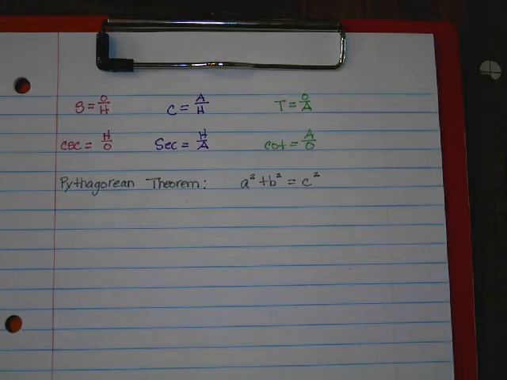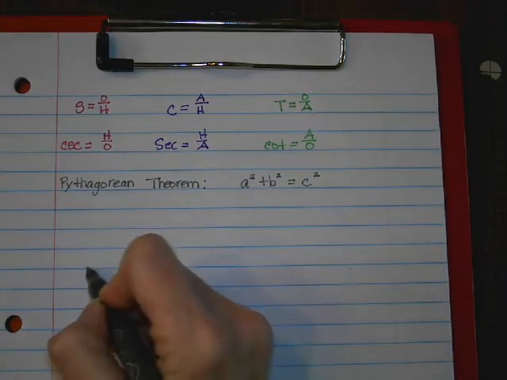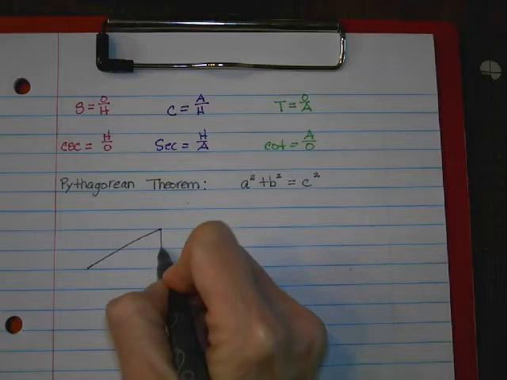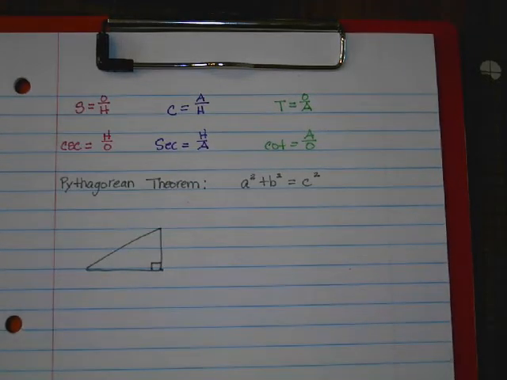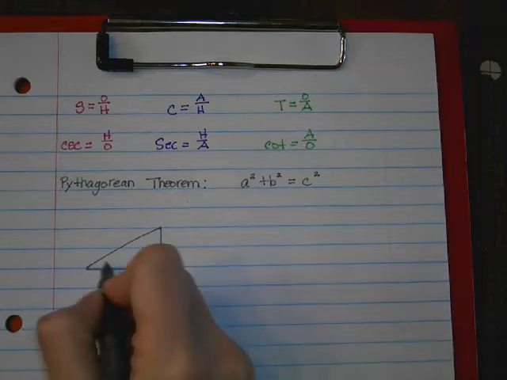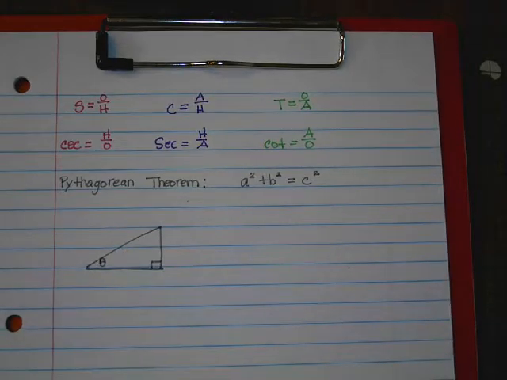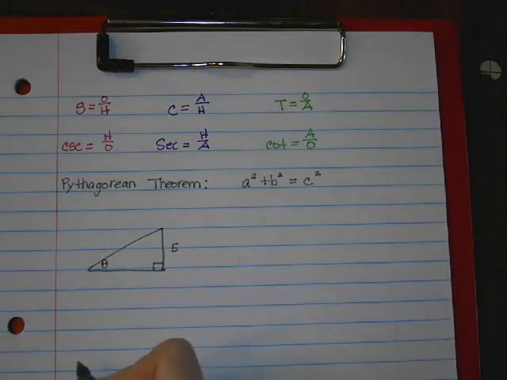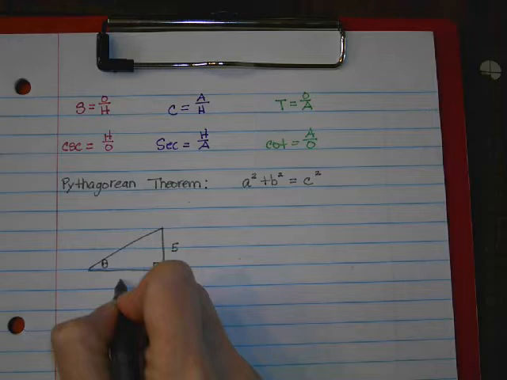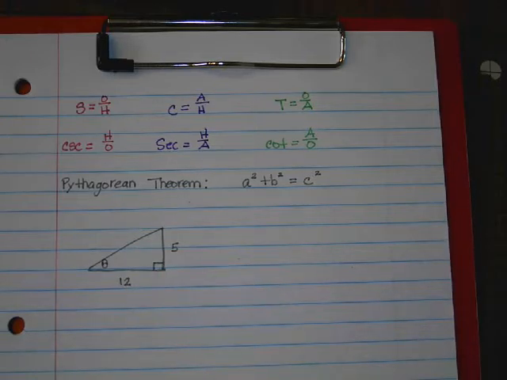So we're going to draw a right triangle. Put our little right angle in there. There's our right triangle. Theta, this would be the angle that we will be dealing with. And then in this angle, we're going to label the sides. 5 and 12. All right, so now what I'm going to do is teach you how to determine what is the opposite leg, what is the adjacent leg, and what is the hypotenuse. So we're going to refresh your brain on all of that information.